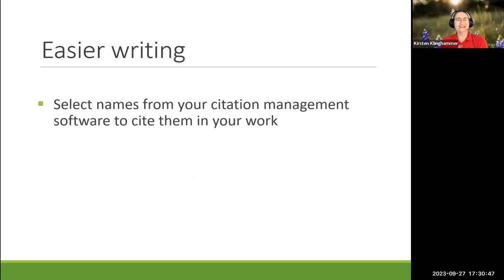Now, if we want to write a paper, which obviously is generally someplace along the line something that you're going to be wanting to do, be it partway along or at the end, but you'll have something to turn in, be it a paper, an article for publication, a dissertation or a thesis, there are ways to make the writing easier. And as you go along, you can be looking stuff up. You can be putting names in.